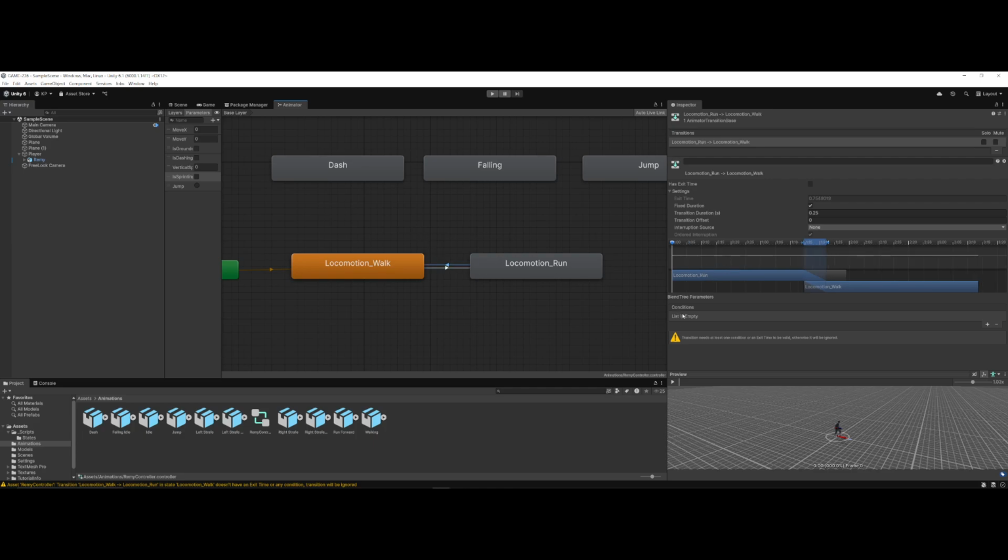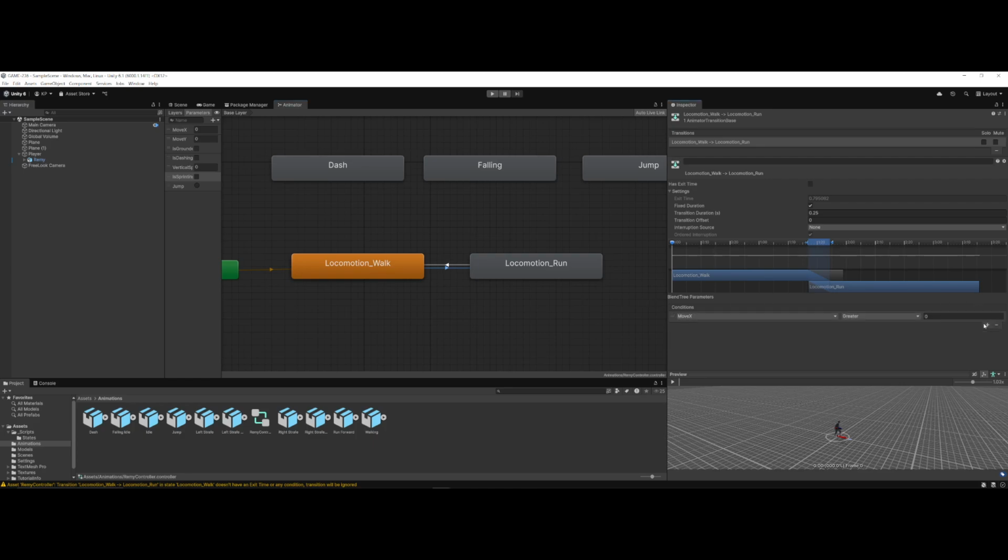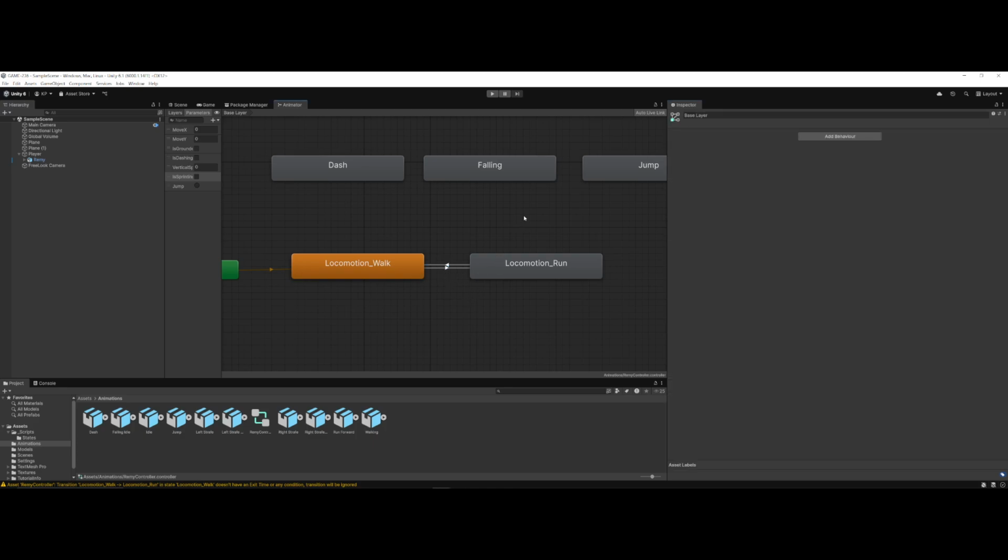The other part is down here. It says conditions. Currently, the list is empty. And this is what's going to control our transitions. These conditions are going to be what changes the states. So I'll click on walk to run, the one that goes from walk to run. When do I want to transition from walk to run? I'll hit a plus. It's going to add something in here. And I'm going to change the condition from move x, which is just what it defaults to because it's our first variable, to: if is sprinting is true, I want to go to run. And then in the run's case, if is sprinting is false, I want to go back to walk. Fairly simple in that case.